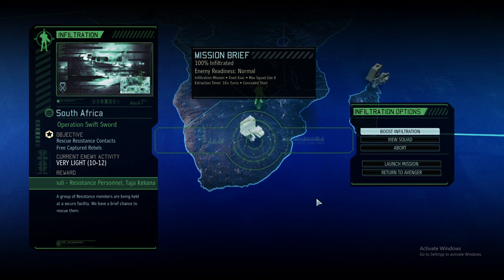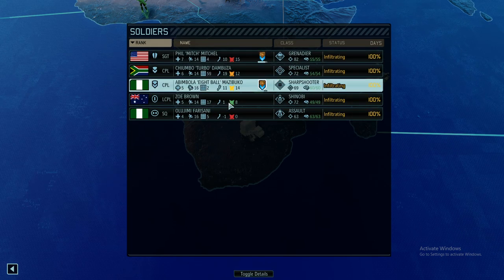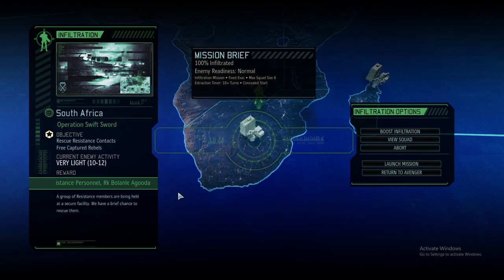Okay, we got a few missions that are already ready to go now, and we might simply give it a go here. This here is Phil Mitchell with a lot of newcomers, essentially getting resistance personnel. But that's going to happen in the next mission. Stay tuned, guys. We are crushing it, and we need to continue doing so.